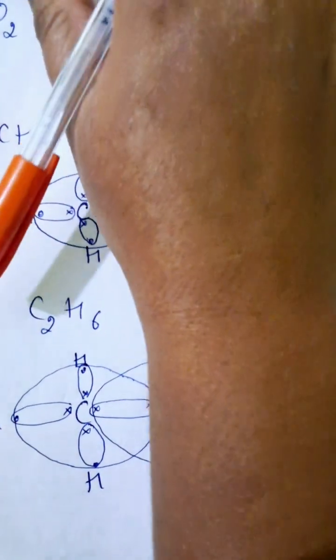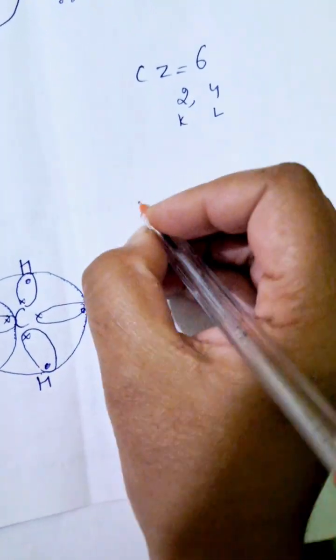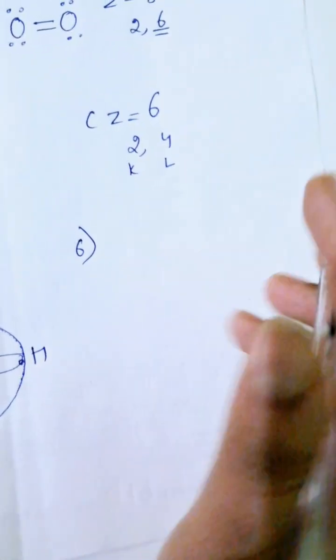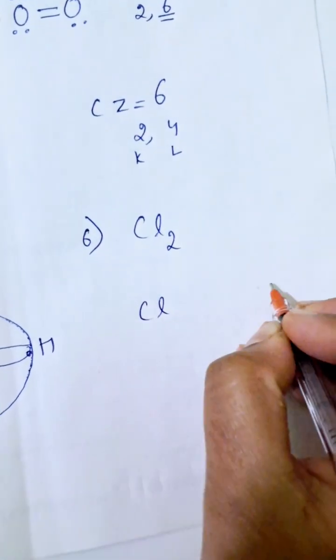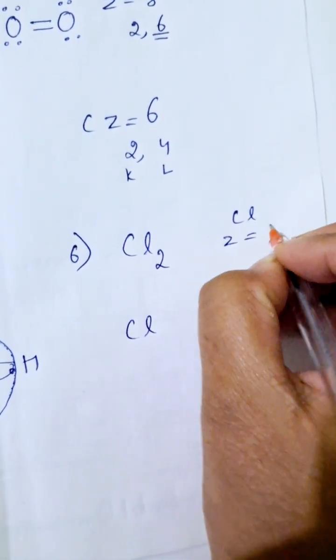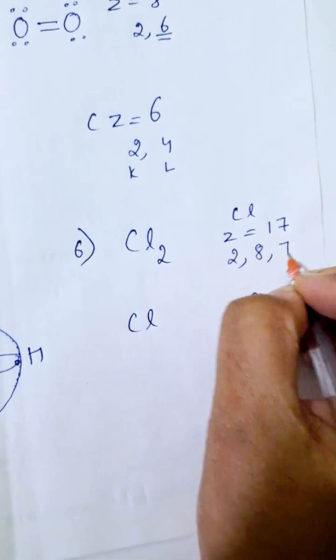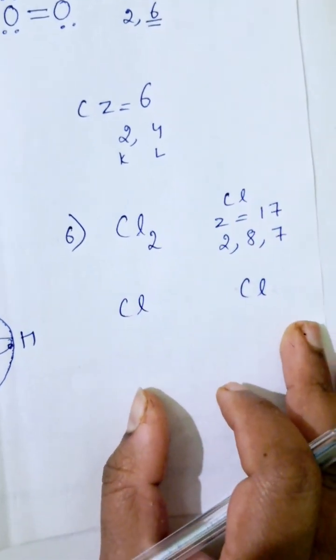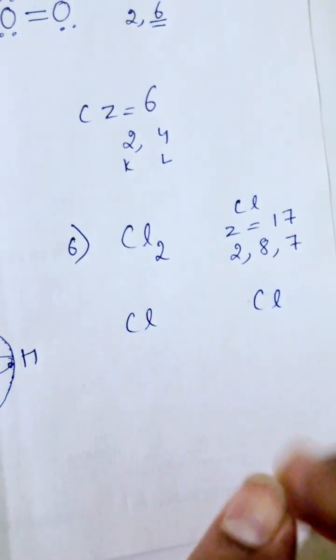Now next we will take an example of chlorine atom. So in case of chlorine, very simple. So we have 2 chlorine, Cl2. So now 2 chlorine. What is the chlorine atomic number? So chlorine atomic number is 17. Distribution of electrons 2, 8, 7. So 7 electrons it is having in the valence shell. So how many more does it require to satisfy its octet? It requires just 1 more.